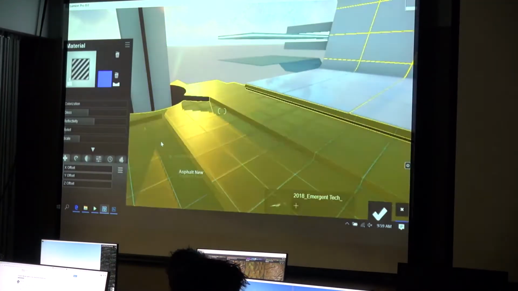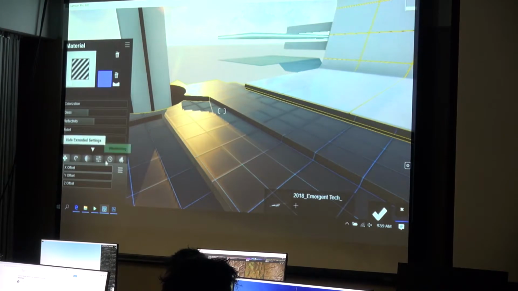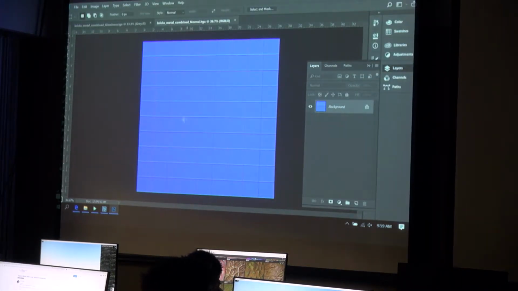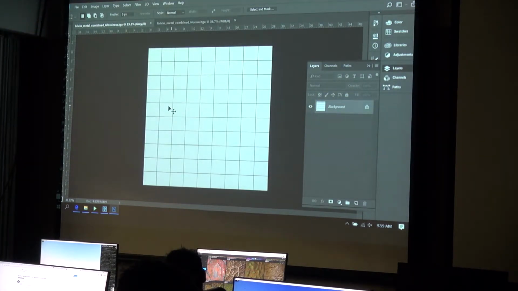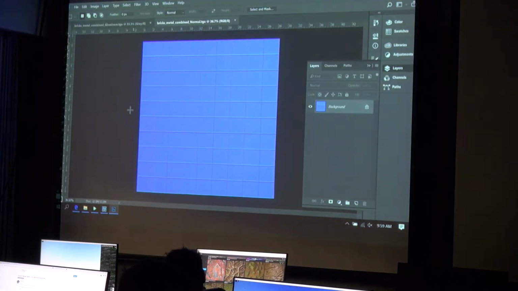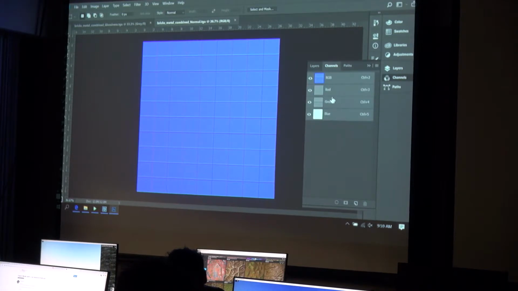And you'll notice that Lumion doesn't have a channel for glossiness. So the secret is that it actually contains the glossiness information within one of the normal channels in this texture here. So if you're in Photoshop, what you do is you're actually going to take that glossiness map, this guy, and you're going to go into your normal map, and under the layers and channels, you have your typical RGB channel.